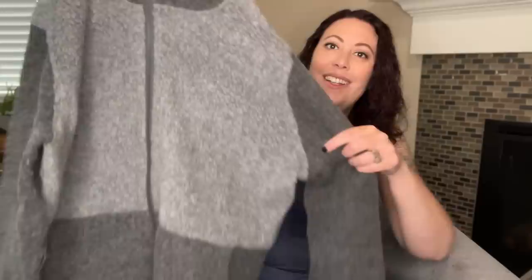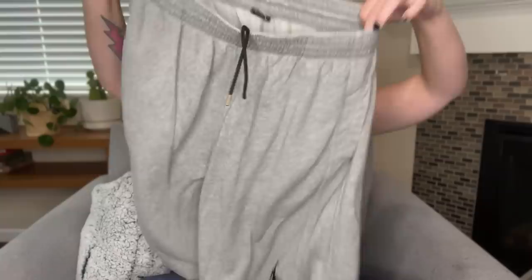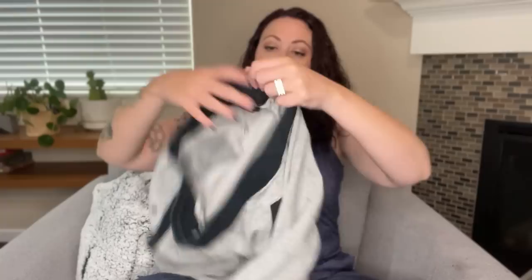Here it is. This is a little gray zip-up sweater. It's in perfect condition and it is so nice, you guys. This probably retailed for $150. Their stuff is amazing, sold at like REI. This is a pair of Nike Jordan basketball shorts in an extra large men's. They're just a little gray Nike basketball short with the Jordan logo. I found two, probably from the same dude. These are a size large, and these are gray and black with the Jordan logo right there.